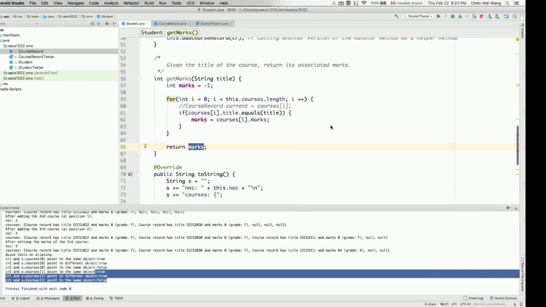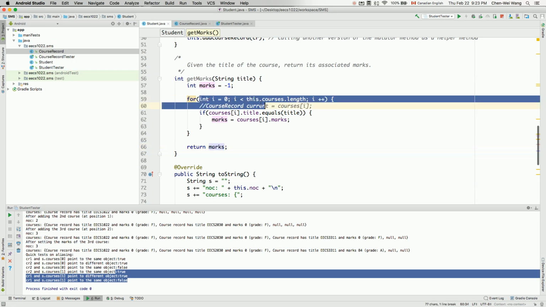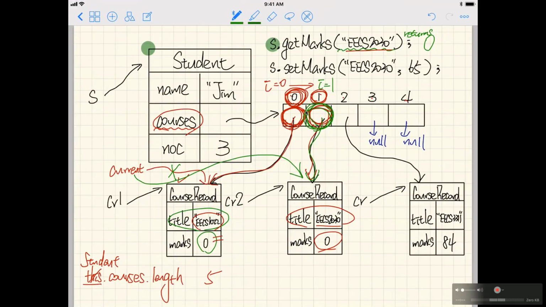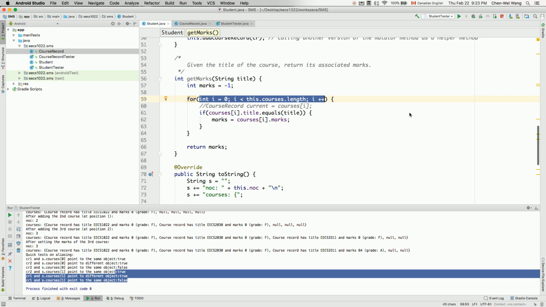So that means at the moment, how many times will the loop run? It will be from 0 until this.courses.length minus 1. So that'll be exactly corresponding to the size of the array, which is, in this case, 1, 2, 3, 4, 5 times. But do you expect to run into any trouble in this case?